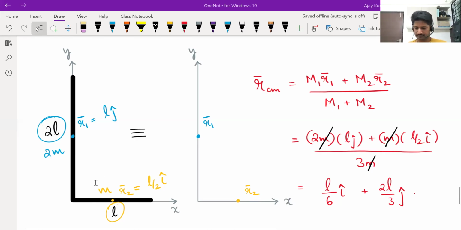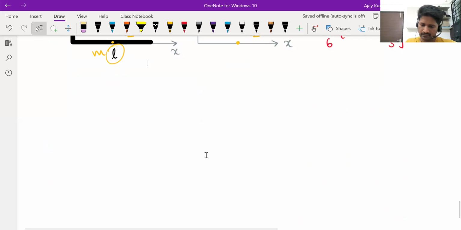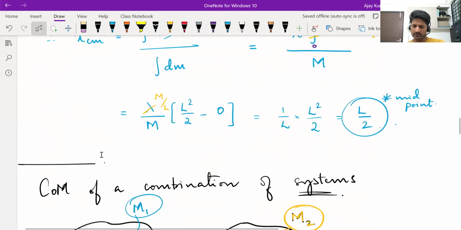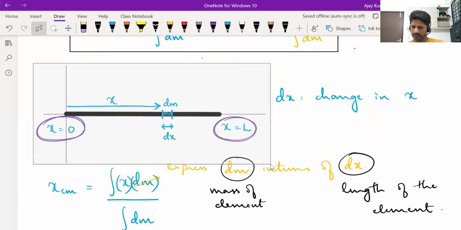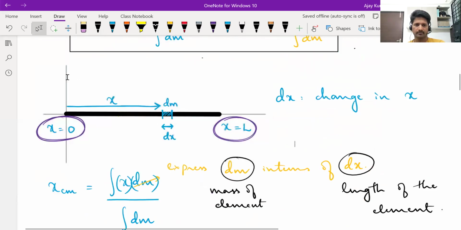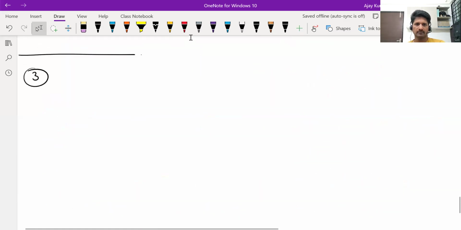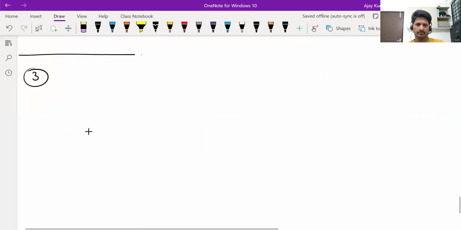Okay. Fine. So for a uniformly distributed rod, we know the center of mass is the midpoint. We have derived that mathematically. Now consider a rod whose mass distribution changes from point to point. Or, okay, let's not change it from point to point, but just a moment. Fine, we don't need any of this. Let's say a rod lies along the x-axis.